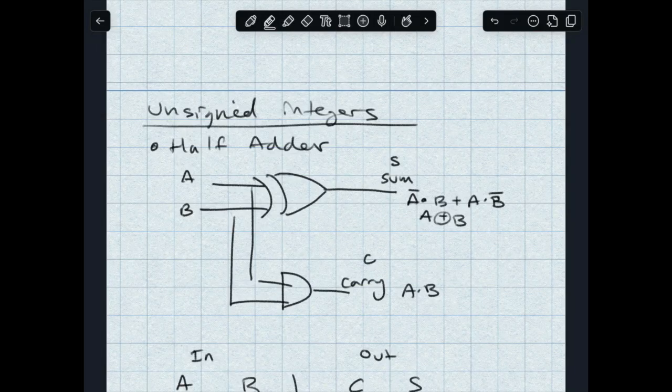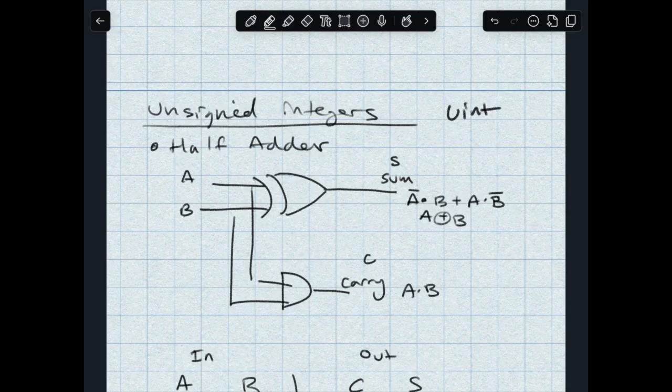In this video, we're going to be talking about what we do when we want to add integers together in embedded systems, where all of my integers are represented using binary numbers or bits. In order to do that, we're going to have to unpack a binary adder. We're going to start by looking at unsigned integers, which I can shorten, and often will, to uint. So we'll start with a half adder.